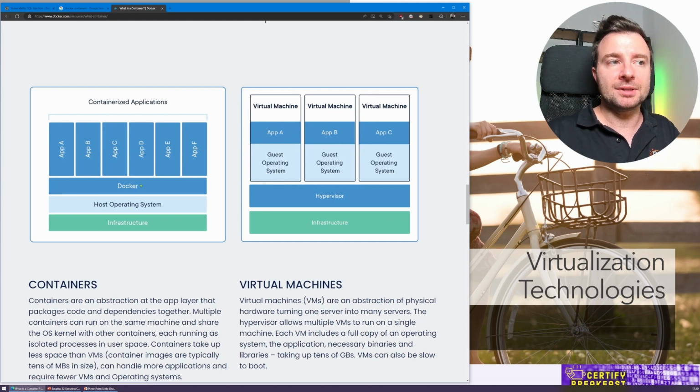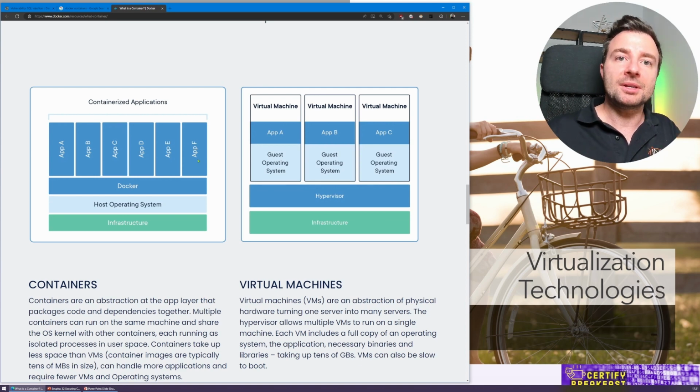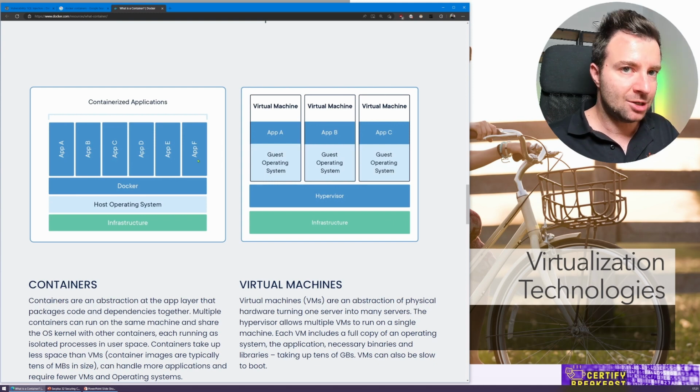Notice that on top of this container engine, which in this case could be Docker, could be anything else, we have our containers. But those containers are missing something. They're missing an operating system. And that's basically the main difference between a container and a virtual machine. The container never encapsulates the operating system, but only the application. So the container becomes a wrapper, an isolated environment for running a specific application.